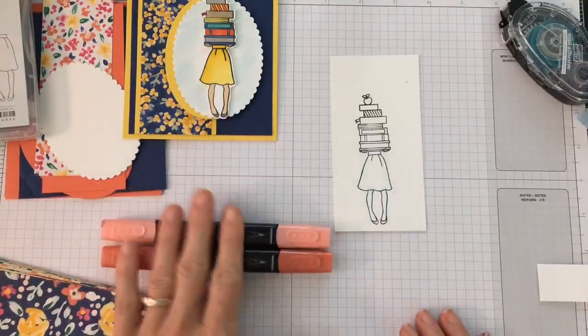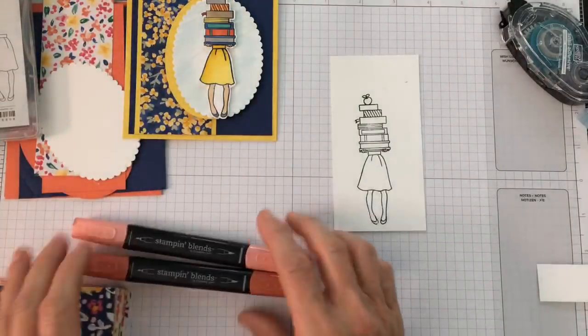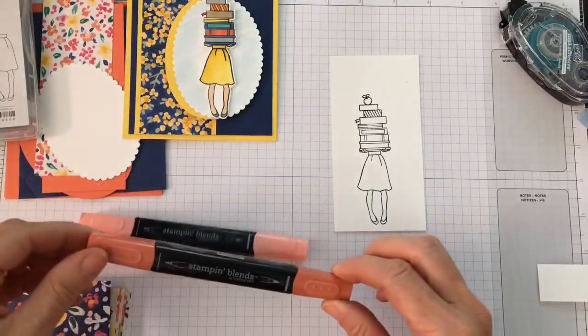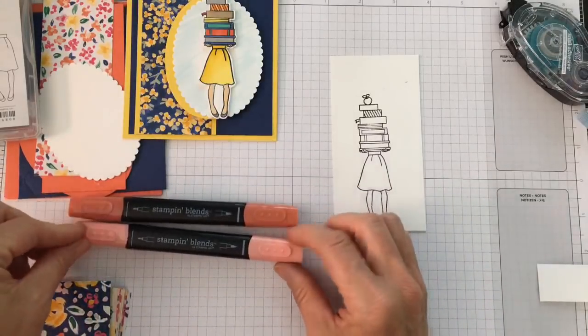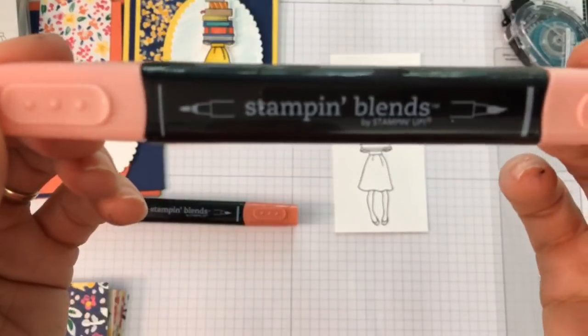So I'm going to use Calypso Coral because I'm sure you can see over here. This is where my stock is for the second card. So what I do when I use the Stampin' Blends, I'm going to just pull this up here to show you.